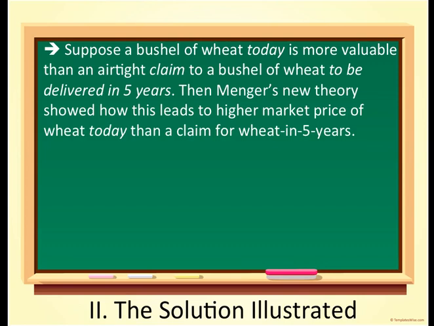If that's the case subjectively — if I attribute more value to a bushel of wheat today rather than a legally enforceable piece of paper right now that entitles me to a bushel of wheat to be delivered in five years — then using Menger's new subjective marginal utility value theory, Böhm-Bawerk says that means the market price of a bushel of wheat today is going to be higher than the market price right now of a claim entitling me to a bushel of wheat to be delivered in five years. The whole point of the marginal revolution subjective value theory was to say people's subjective evaluations of goods on the margin explains their market prices.